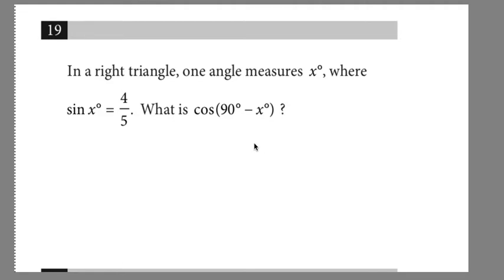So before we go any further, I just want to show you guys, this is problem 19 of the No Calculator section of Practice SAT number 1 from the College Board. Alright? And so when looking at these type of problems, you may say, hey, I really don't know anything about trig. I didn't know that trigonometry was going to be on the SAT. So I'm just going to go ahead and skip this question.